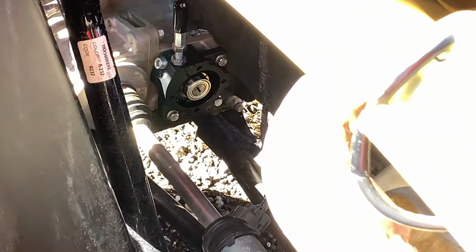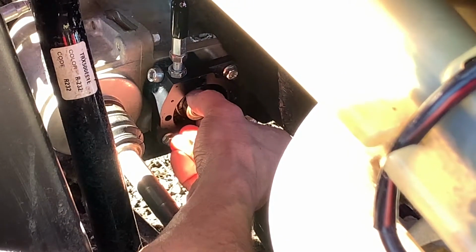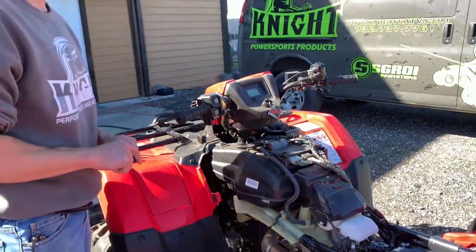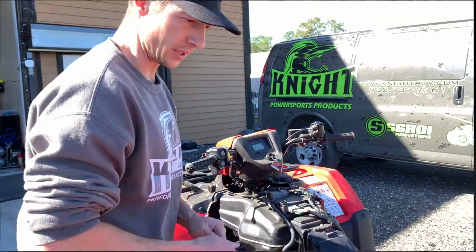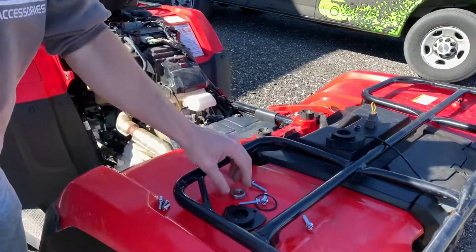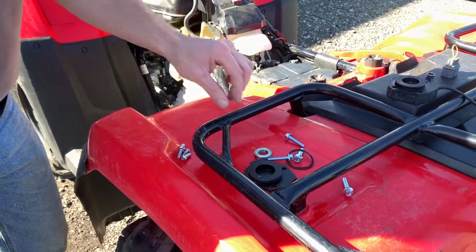Your bearing may come off with the lid, or it may stay inside here. You want to take this off. If there's a little bit of oil inside your actuator, that is okay. Some oil can get in from inside the differential. So discard the old O-ring and put a new O-ring on the lid.